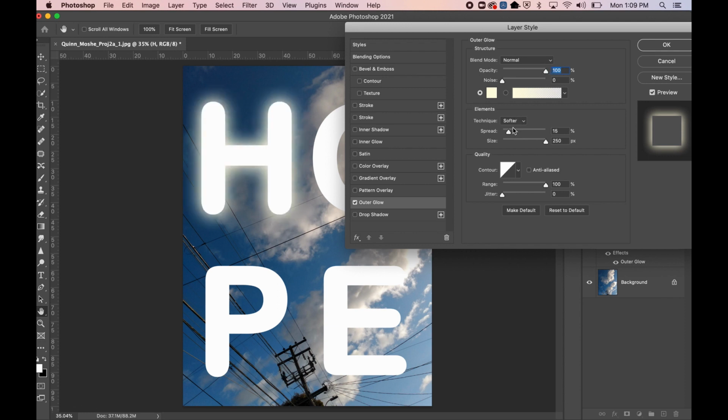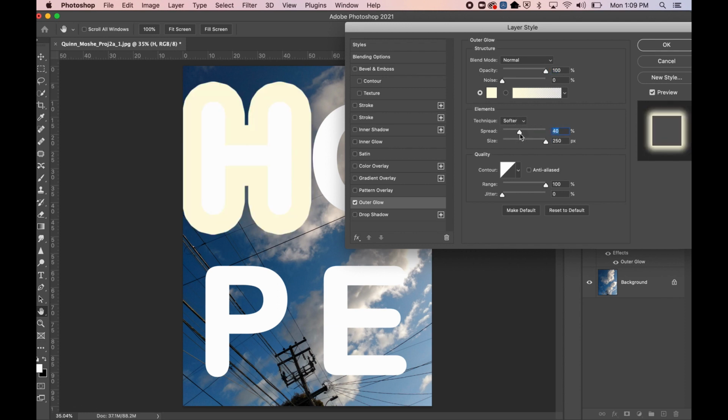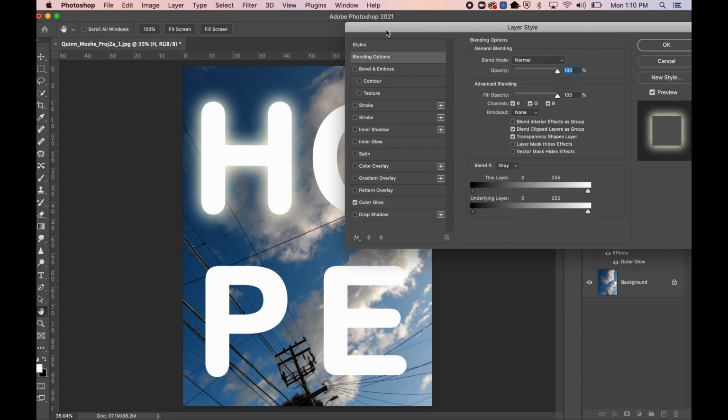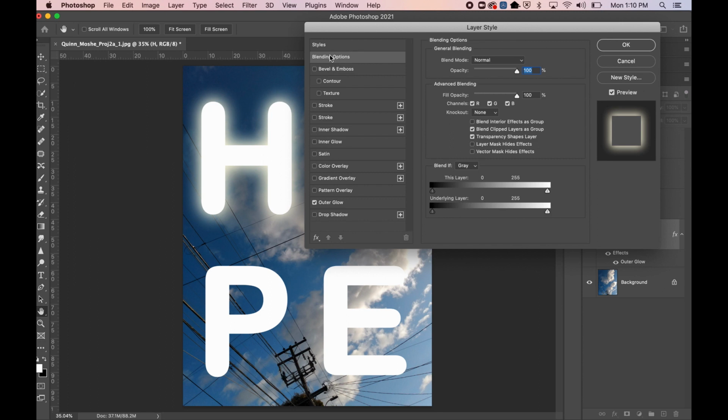I'm going to just stick with 100% opacity. You can just explore these sliders. Spread does what it does. The more you have for the spread, the harder the edge it is. And so I usually have a low-ish level for the spread. And then the size is how much beyond the boundary of the lettering it is spreading outward. It's the size of the spread itself. So here it's actually kind of nice if it's a pretty big size and medium, low spread. You could explore these right here as you like. I'm not going to be demoing the quality, but you could play with these sliders as well. Quick thing of clarification: the default, when you actually open up layer styles, is to have the blending mode options bar selected right here.